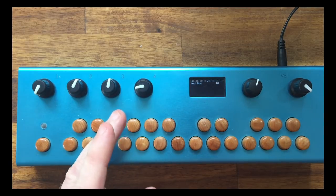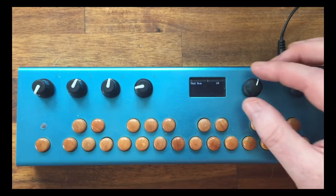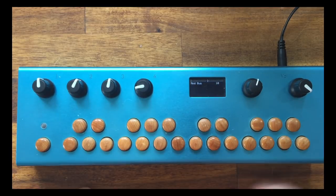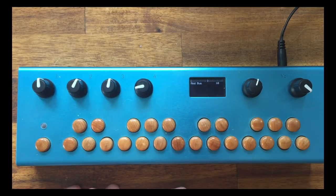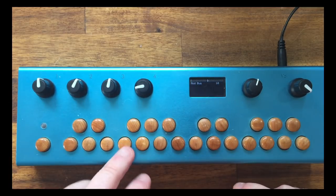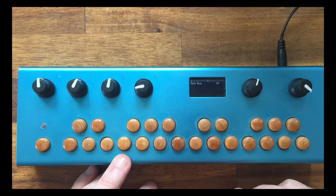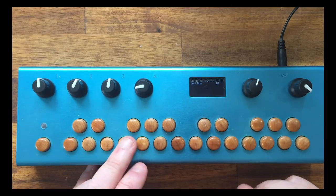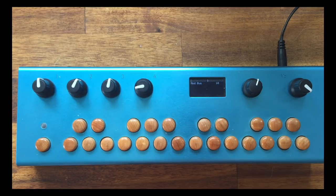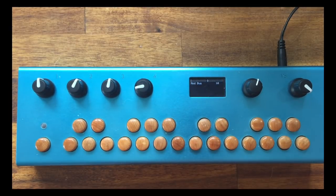Modulation buses below 10 have a special meaning — particularly 1, 2, 3, and 4. These are used as control inputs through the primary modules, so you'd put the modulator at the beginning of the chain. Modulation bus 0 represents pitch bend, bus 1 represents the modulation wheel, and bus 2 represents CC74, which is MPE. Those go into the particular modules here. Buses above 10 are used with modulation learn.